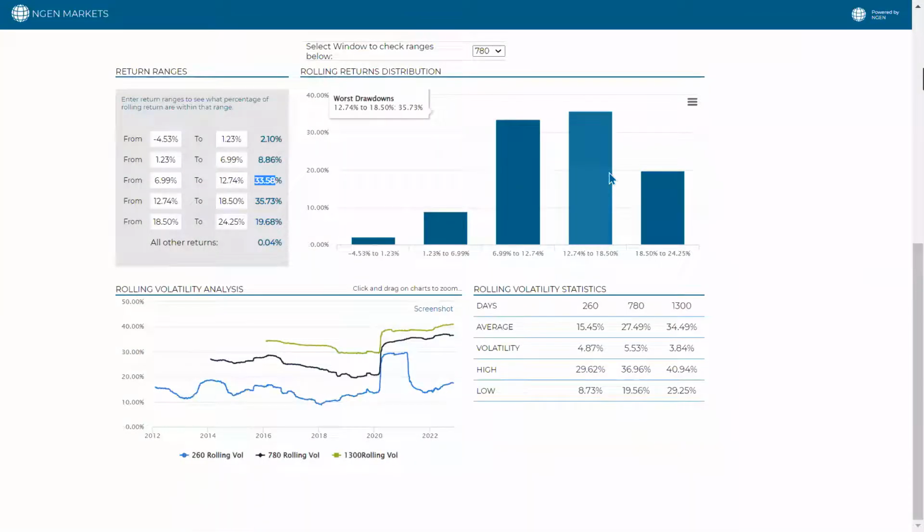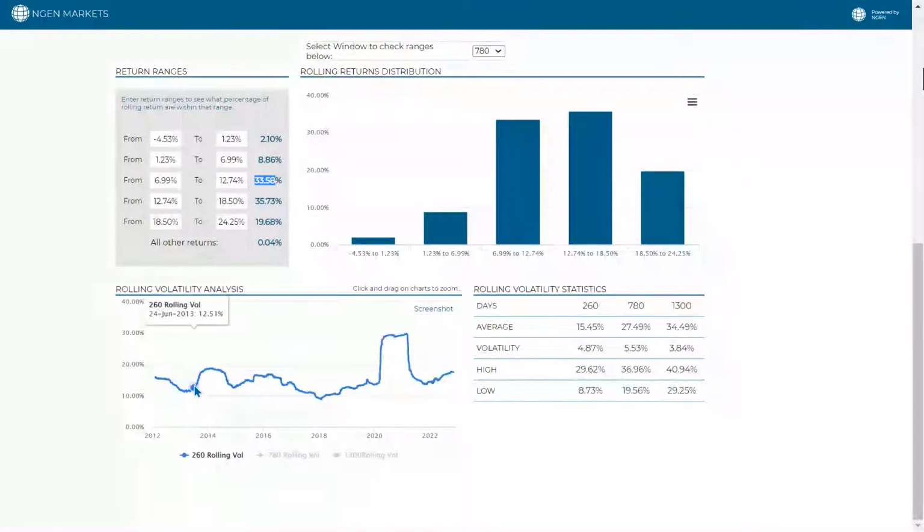And then we have rolling volatility stats. Rolling volatility stats gives us an idea, and there's another great way: if I want to check just one thing, you can just click on this button so that you can only see one single rolling analysis, and you can compare it. A very useful thing here in rolling volatility analysis is that when you check the days, which is 1 year, 2 year, 3 year, and 5 year period, you can easily check the volatility for 1 year, which is an average of 15.45. And you can check how the volatility has been over the last 10 years or 12 years.